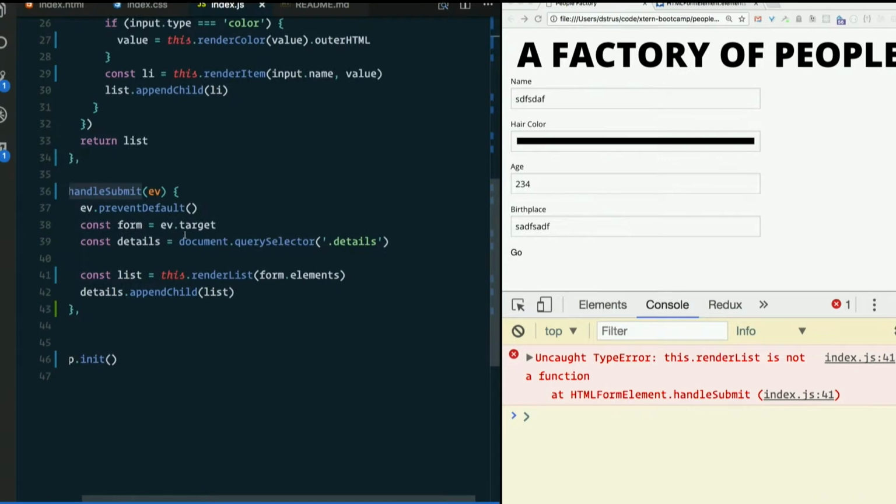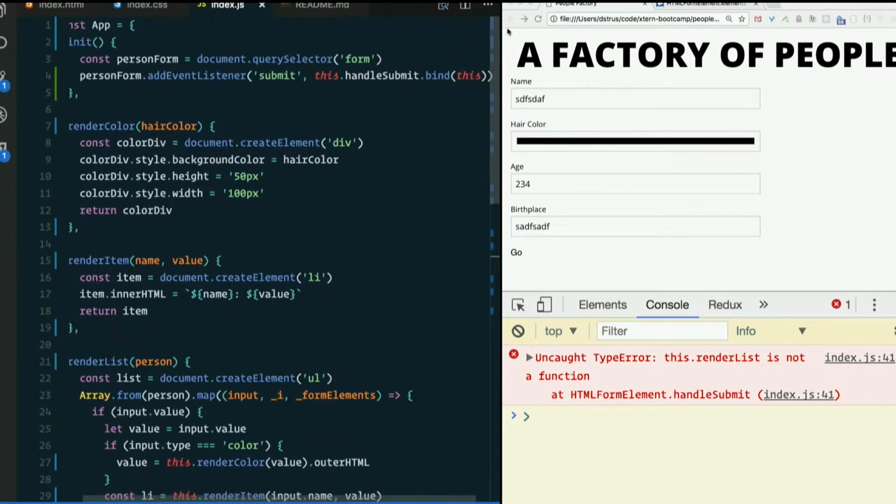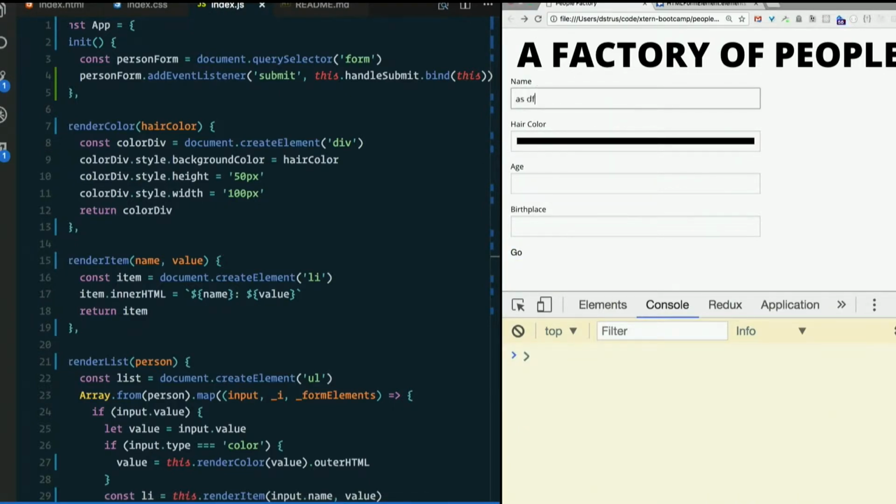Another reason, by the way, to use event.target instead of this down in the event handler, so that you can bind it to something else if you need to, because a lot of frameworks do. Whackety smackety. Yep, it works now. So, not a bad way to do it.